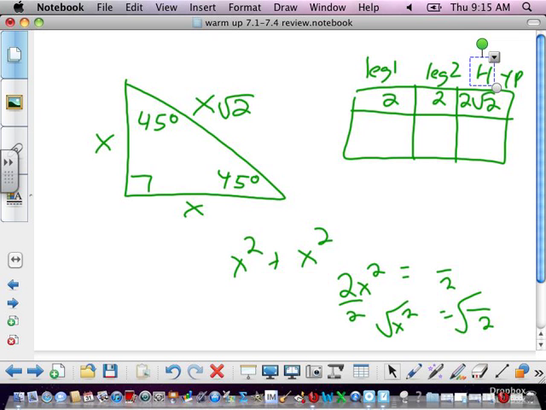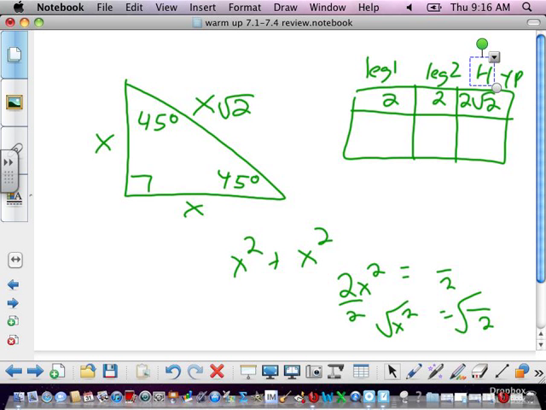We know a Pythagorean triple always has to be a multiple or a factor of 3, 4, 5. We know the converse of the Pythagorean theorem: if a squared plus b squared does equal c squared, it has to be a right triangle. We've learned all about the geometric means. The square root of AB equals the altitude. We've learned different theorems about similarity, how to set up those similarity parts. We know what an altitude of a triangle is. It goes from the hypotenuse to the 90-degree angle. That's the altitude of a right triangle.